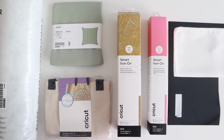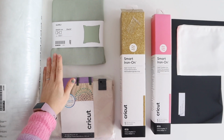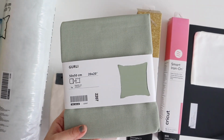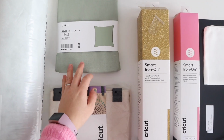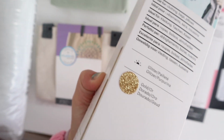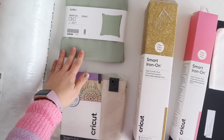So for the 3 projects, here are the materials that I'm going to be using. I'm going to be doing a cushion cover today. I've just picked up this lovely sage green blank from IKEA and a cushion infill, but you can pick these up in most home stores. And I'm going to be using this Smart Iron-On in glitter, and it's this really gorgeous gold glitter. So I'm going to use this iron-on for the sage green.